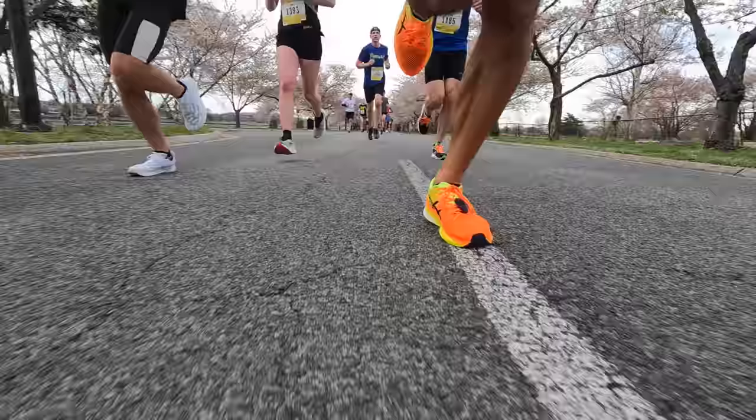For the shoes I went with the Metaspeed Sky — I'm really loving the new color, that shocking orange colorway on version one. It's a shoe I absolutely love racing in. I elected not to bring gloves; I packed them for the trip but decided against it even if my hands would be a little cold. Temps were going to be in the 40s, and I thought for a race I might not need them, especially since I'd be trying to eat a gel at threshold pace while holding a selfie stick.